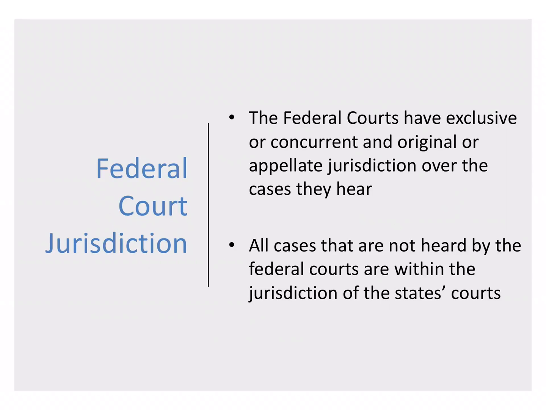Okay, so original jurisdiction applies to any case that's heard for the first time, and these are typically heard by district courts. In the state system, we call them trial courts. And then appellate jurisdiction applies to any case that's being heard on appeal or any time after the original hearing. And these words actually should sound familiar to you because we talked about these when we did the state and local government. All cases that are not heard by the federal courts are within the jurisdiction of the state courts.